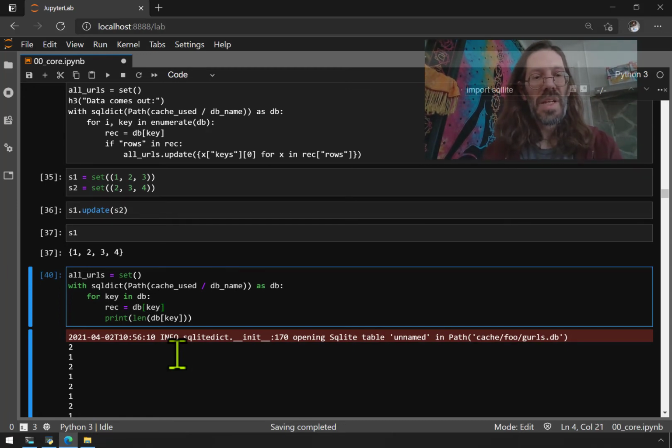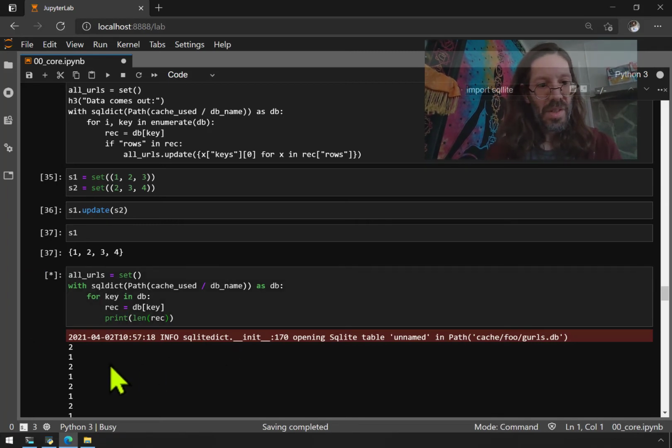Now you're sitting on a database record instead of having to use this more wordy and might-forget-it syntax. But REC stands for a single record. And yeah, I could print the length of that there. It would be the exact same thing, length of REC. Get the same 2's and 1's.